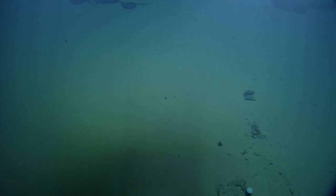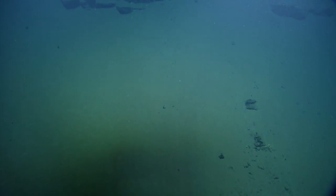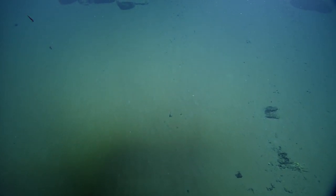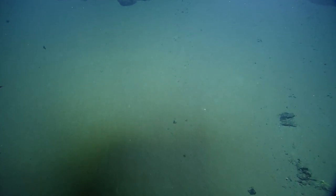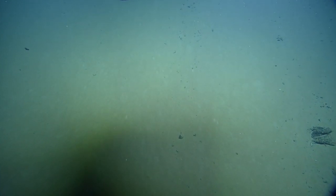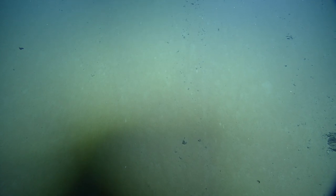In terms of human belongings, though, I've seen a lot of trash. I think the weirdest thing that someone has seen that I've heard was a bath rug, the kind that you would put underneath your toilet. But we've seen fishing net pieces, cans. Last time I was aboard the Nautilus, we were around the Cayman Islands, and there was a plastic cup.